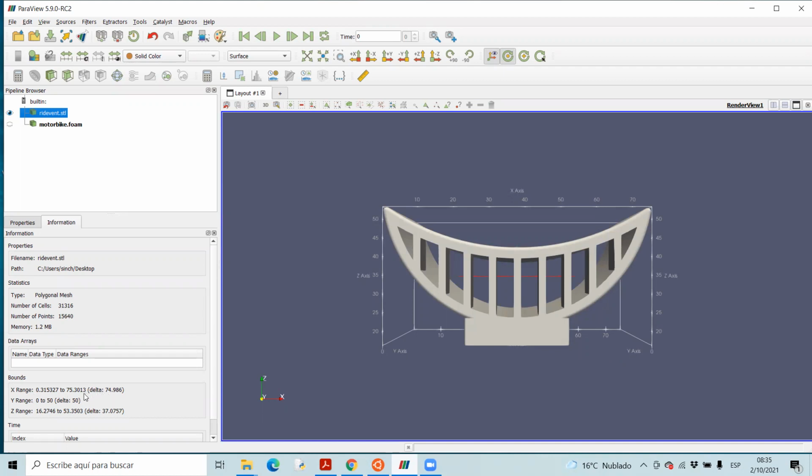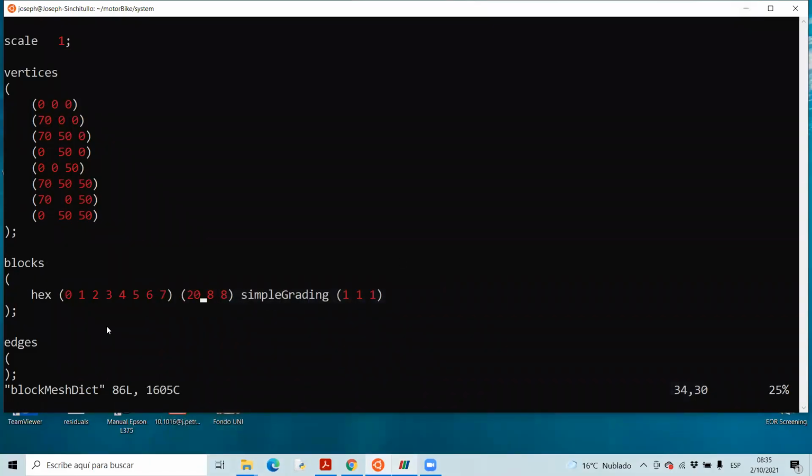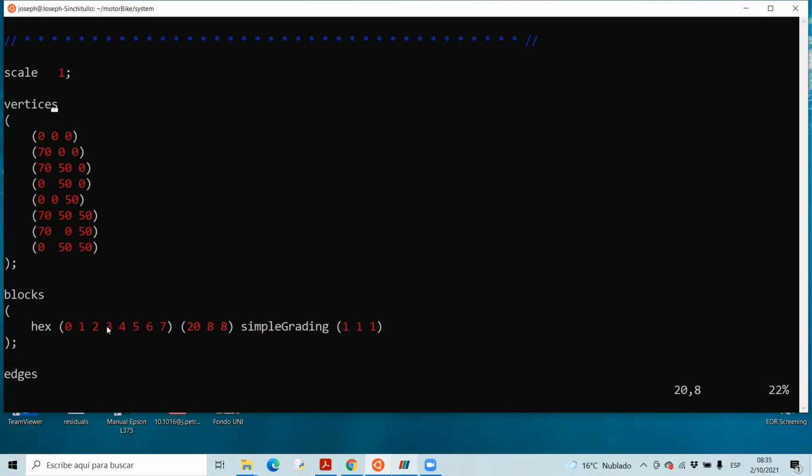So the minimum point is 0 and the maximum is 74. Let me first of all set these two points: 0, 0, 0. You have still not set their names, okay? You have to also set their names.